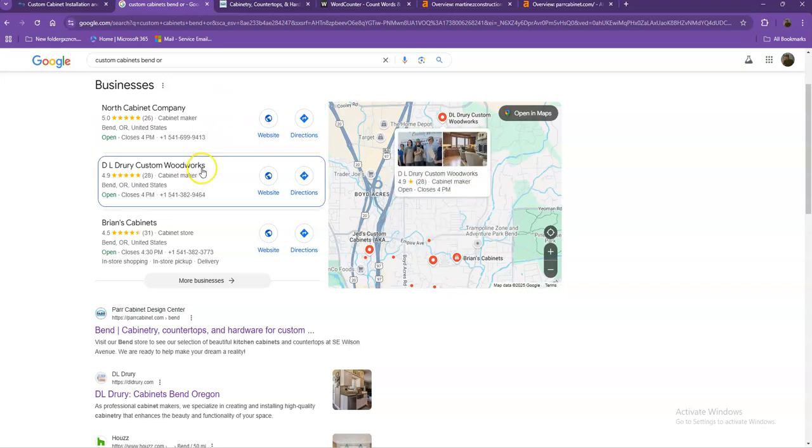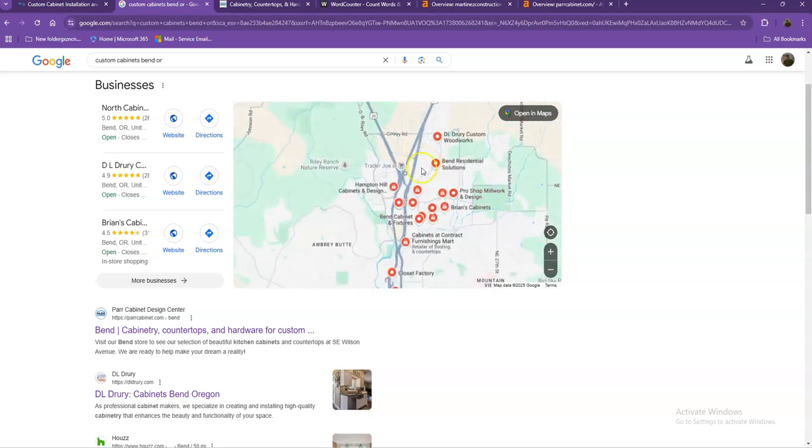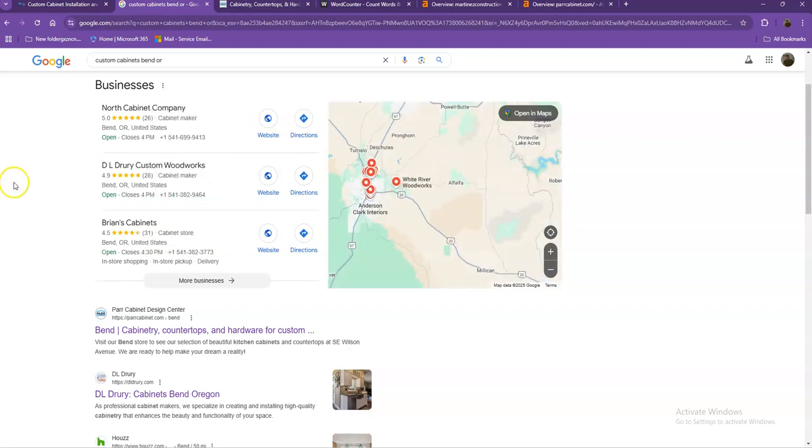One way for you to actually be here is you'll need to have a Google My Business profile, where you'll enter as much information as possible, like the company name, phone number, email, company address, hours of operation, photos, and so on and so forth. And also, if you add that same information into as many directories as possible, like Yelp, Yellow Pages, Angi.com, that really helps you a lot to appear in the map pack faster.